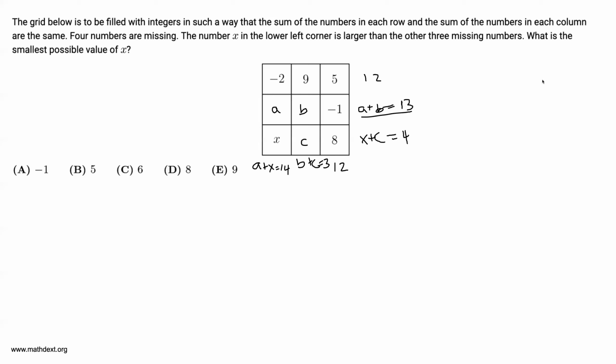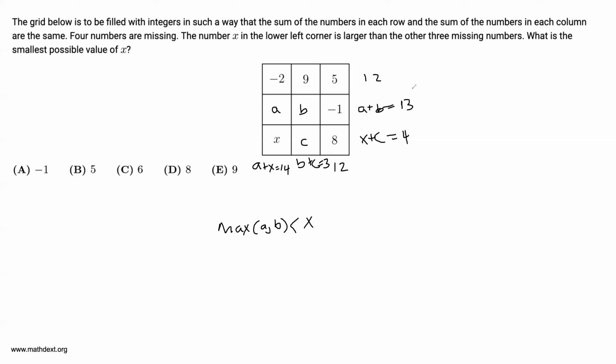So we have A plus B equals 13. This is the one we're really interested in, because we want X to be as small as possible, but X needs to be greater than both A and B. And what does that mean? It means that the larger of A and B, so the maximum of A and B, has to be less than X. And remember, we only care about the maximum of A and B, because if B is bigger than A, we only care that X needs to be greater than B, because then just by default, X is greater than B and B is greater than A. So X would also be greater than A. So we just care about having the max of A and B be less than X.